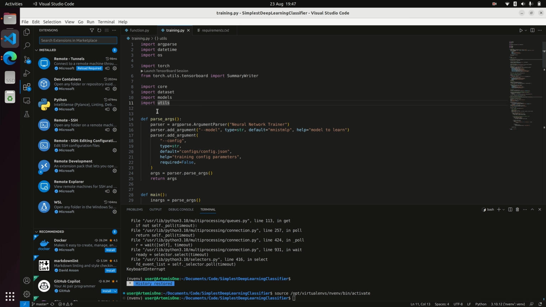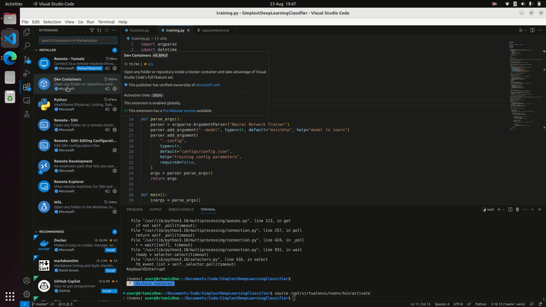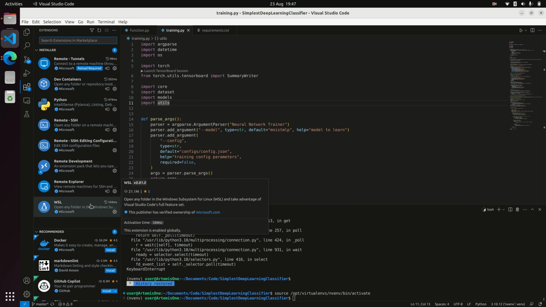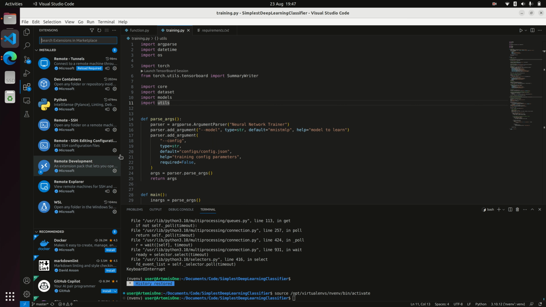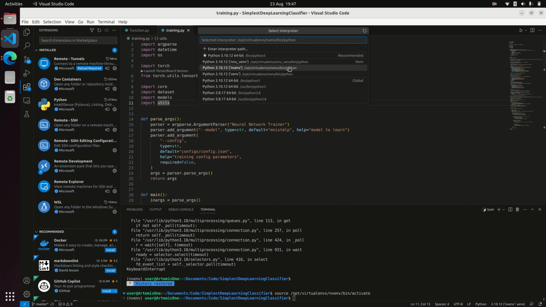In the previous tutorial we already set up the Python extension, but I have also installed some other interesting extensions here, and you can explore here, like anything you want to do, you can essentially find that here. So let's just run this code. You can see we've already selected the Python environment, which in this case is a new environment that I created just for this task.